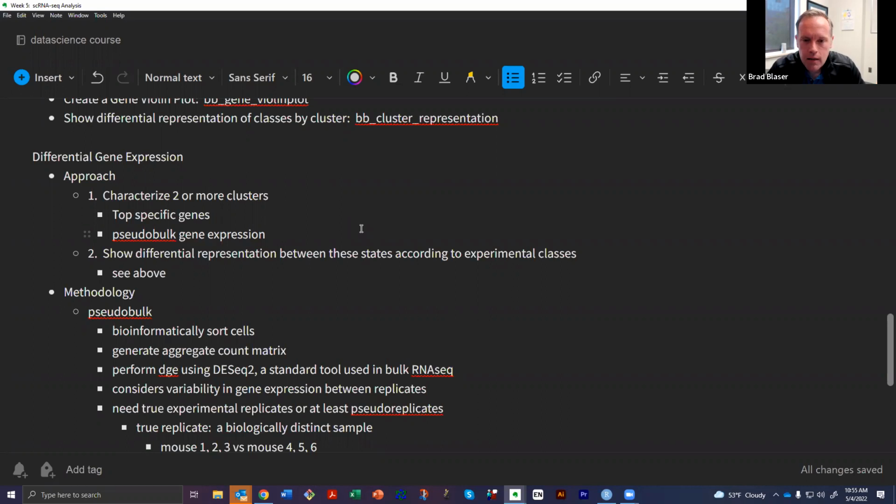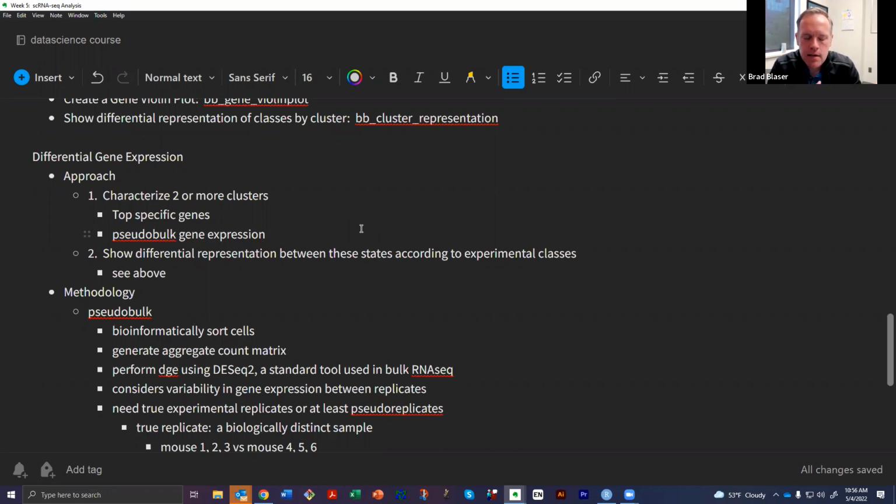If you want to get every gene, the best way to do that is with pseudo bulk analysis. What this does is it takes groups of cells and generates an aggregate count table, basically identical to what's used for traditional RNA-seq analysis, which you would normally analyze with DESeq.